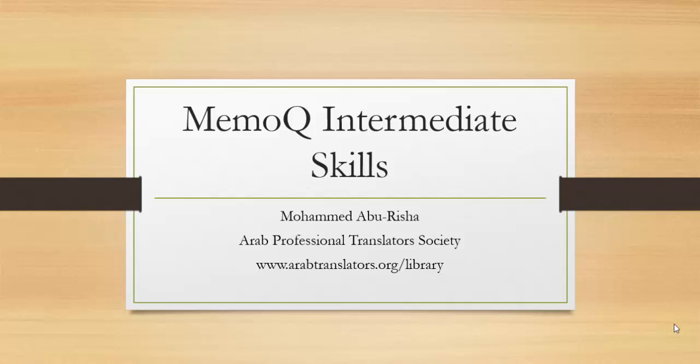The first course was on the basic level and it was in 4 lessons. So instead of starting this one with new numbers, I will continue with those numbers. So it's going to be lesson number 5. Lesson number 1 in this course will in fact be called number 5, just to follow up with the other courses in order not to cause any confusion. So do not be confused and misled to think that there are other lessons inside this intermediate skills course numbered 1, 2, 3 and 4. No, the 1, 2, 3 and 4 are already at the basic operation levels.